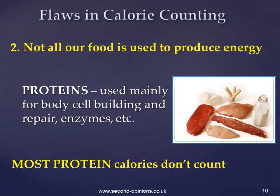The amount of protein needed for these purposes is about 1 gram per kilogram of lean body weight. As meats and similar foods contain approximately 23 grams of protein per 100 grams, a person weighing, say, 70 kilos needs to eat about 300 grams, or 11 ounces of meat, or its equivalent, every day just to supply his basic protein needs. Even eating this volume of lean chicken would provide some 460 odd calories, and these calories are not used to provide energy. They contribute nothing to the body's calorie needs and so must be deducted from the total.